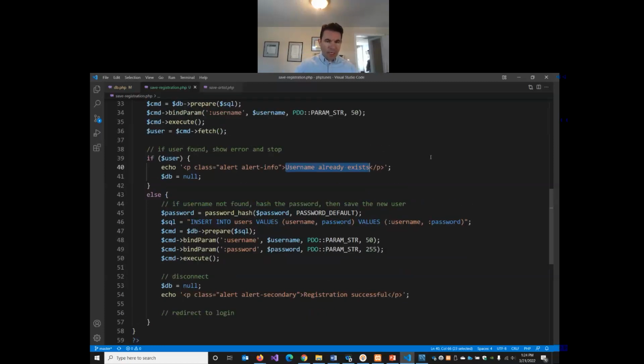So I'm going to save those changes. Now, because we're going to need to log into the site regularly, I want everybody to create a user account with the same credentials. That way, when you come back to class a week from now, you don't need to remember the login, because we're all going to create the same login in our database.